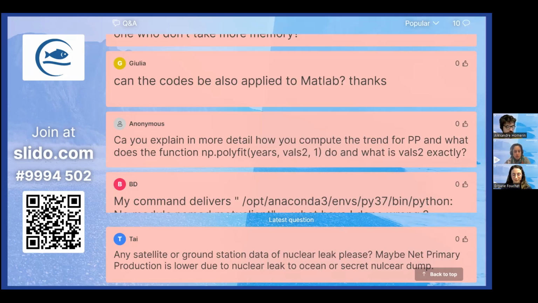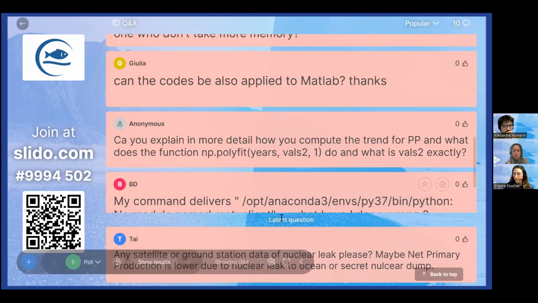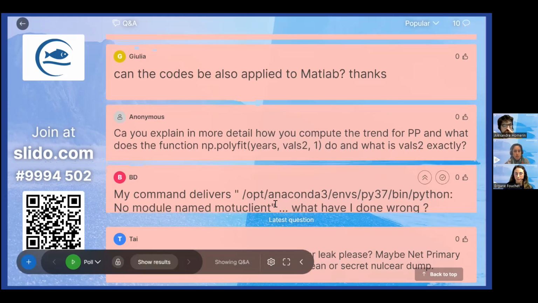These languages are known by our team, and we have worked on several articles to help you manipulate them. So if you want to apply this training to MATLAB, it could be possible using our articles. Great. Maybe we can post the links to these articles in the chat, if that could be useful as well.